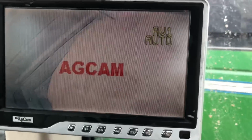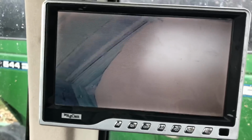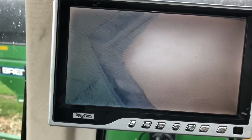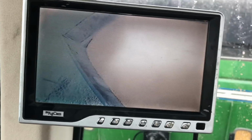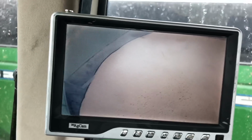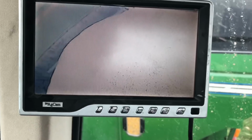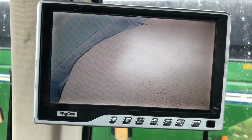With the wagon, this camera is absolutely vital because the wagon sits up taller than the semi, and there's no way you can tell if you're about to run it over until you actually run it over. So having this camera out on the end of the auger is imperative when you're trying to fill the wagon. See, look at how it's just about, there we go, now I can see the pile on top, and I just about ran it over. If I wouldn't have had that video screen to tell me that I was just about there, I would have just ran it over big time.